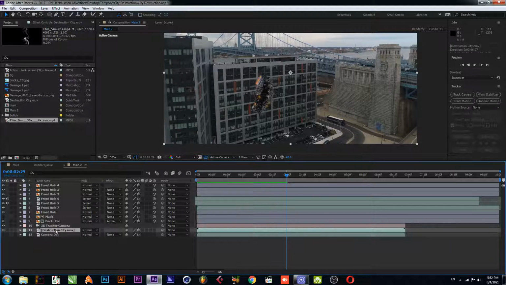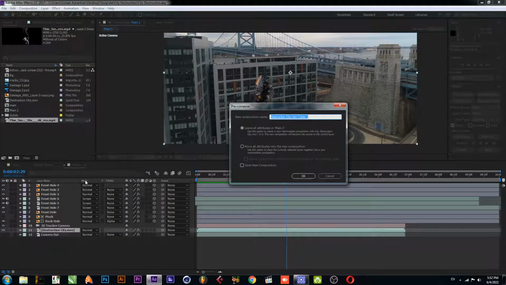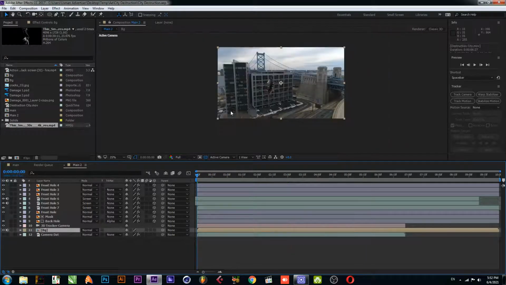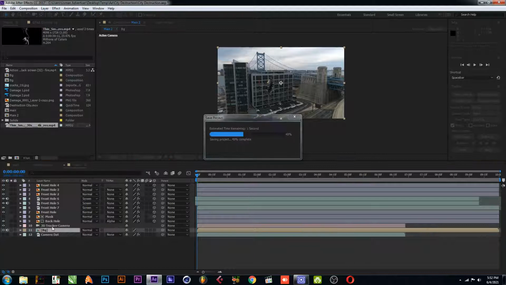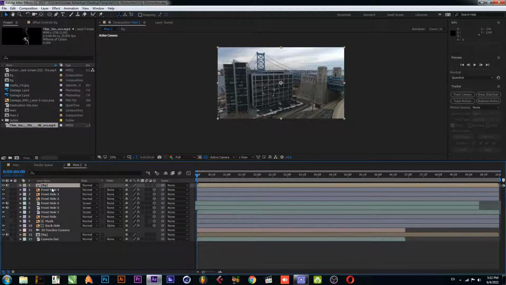Select your footage and click on pre-compose, rename to BG and select move all attributes into the new composition. Now create a duplicate of BG and drop up.